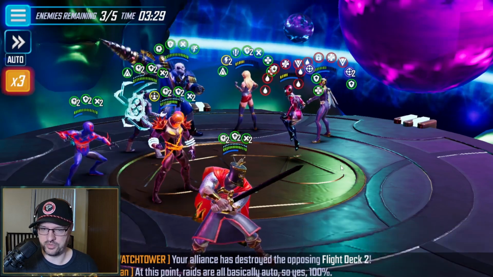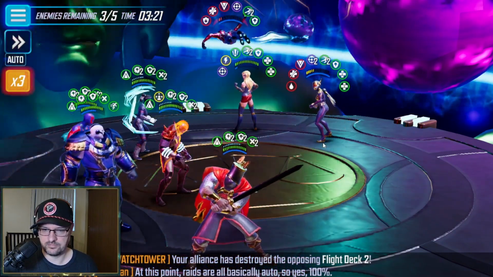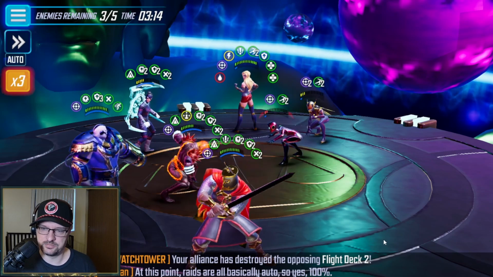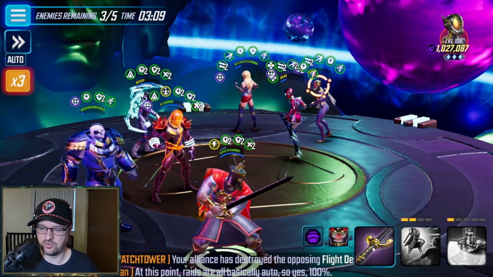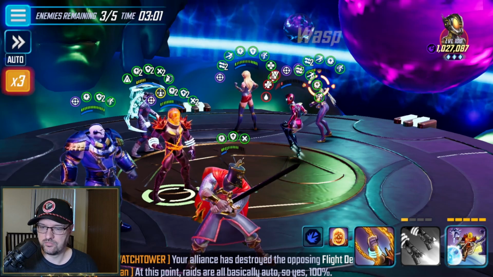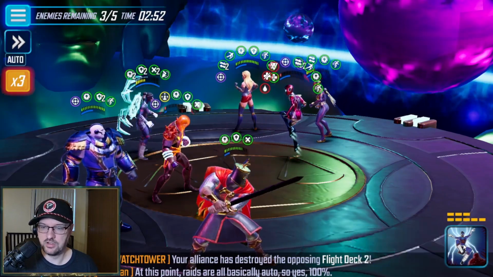All right, special with the Apocalypse. Yeah, the Ironheart special kind of hurt. All right, still stuck on a taunt. Let's go ahead and basic with the Apocalypse. All right, let's go into the Ironheart really quick. Try to take out the Wasp here with the ult. And she evaded it, because I forgot that's not unavoidable.